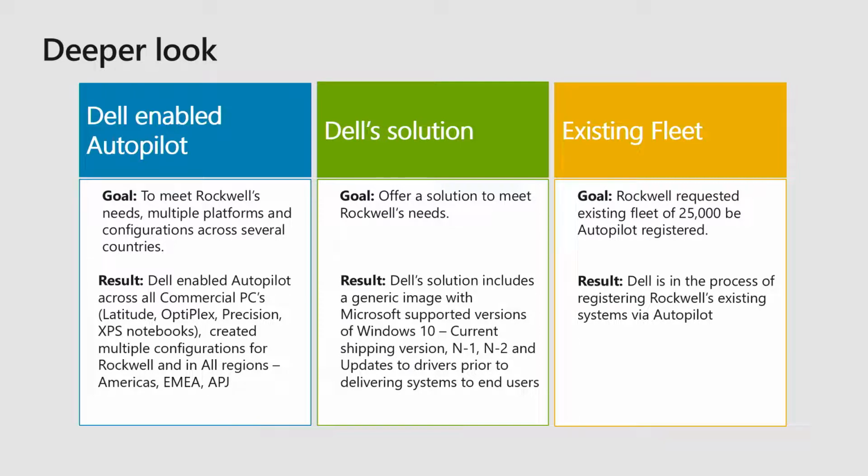My hardware brothers and sisters may not like it when I say this, but the Dell image that ships on PCs that you all buy has bloatware on it. What? Can you believe that? We load software that you may not want as part of the image that gets shipped out. So we have what we call a generic image that strips out all of that bloatware and lets you start with a fresh version of Windows. Now we're also working with Microsoft to get rid of some of the Microsoft embedded software like Candy Crush that's part of the Windows load to really get to a true no frills version of the operating system. But our generic image gets you pretty close to that. So generic image is part of it.